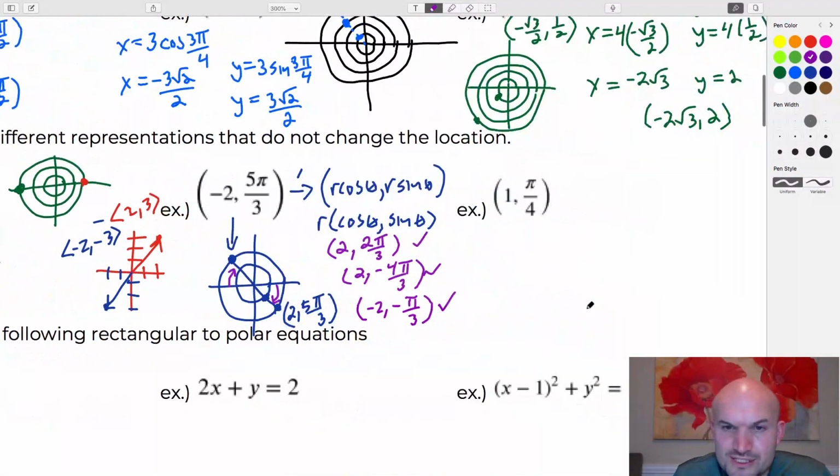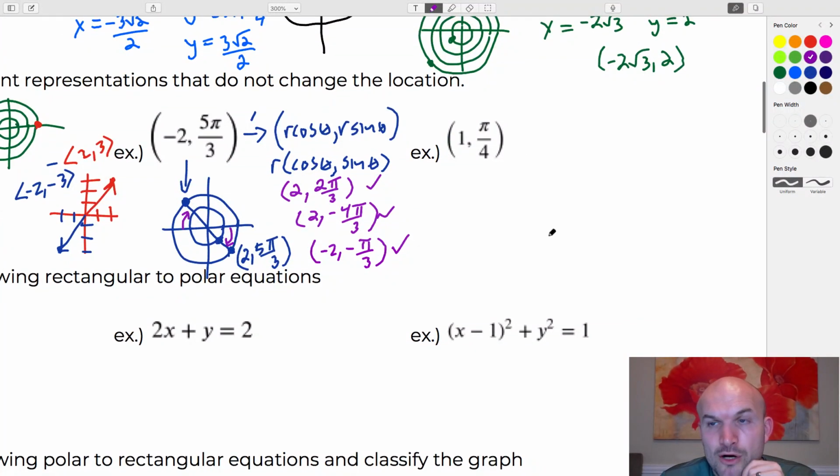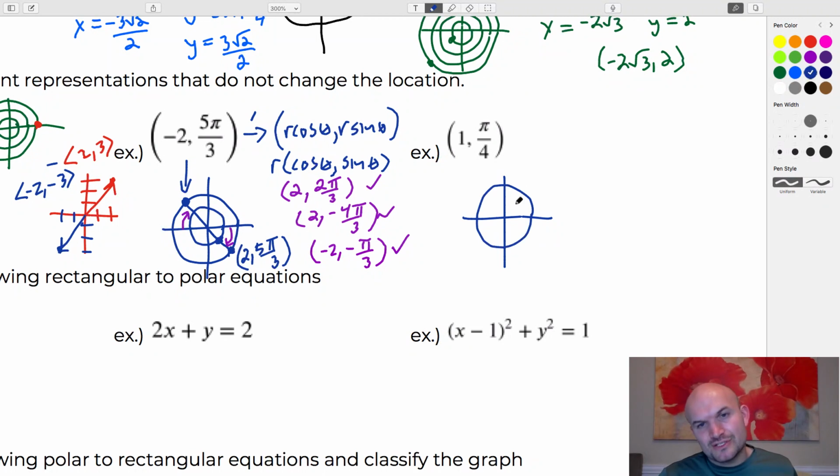All right, last but not least, let's knock out this last one, 1 comma pi over 4. Basically we could just add and subtract from this one. If we were to graph this, obviously this is on the unit circle. Here's actually a good idea. We know 1 comma pi over 4 is right here. At pi over 4, this coordinate point is square root of 2 over 2, comma, square root of 2 over 2. This coordinate point is negative square root of 2 over 2, comma, negative square root of 2 over 2.